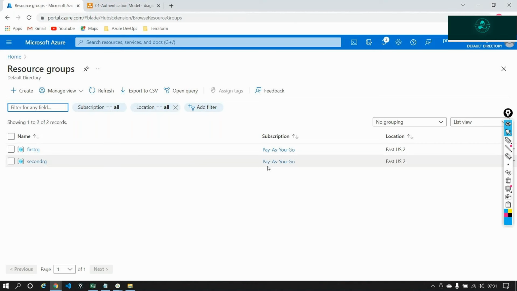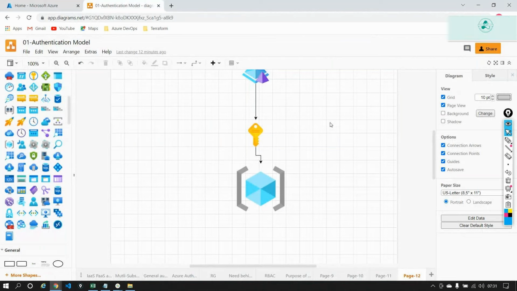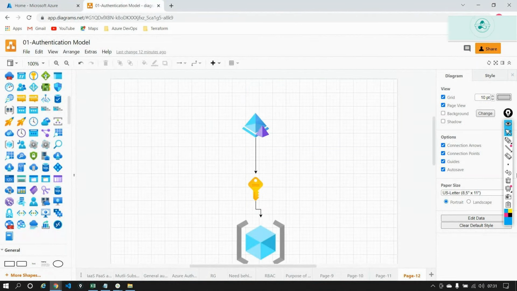Apart from this, I can also add users into my resource groups, or I can add users into my subscription. How can I add them? Let's see that. There are multiple places where you can add users. For example, let's come down to the diagram again. I can add a user at the tenant level. Three levels is what I'm talking about. I can take a user and add him to the Azure tenant. Now what happens if I add a user to the Azure tenant? He'll be able to see all the subscriptions under the tenant with whatever role I have assigned to him.